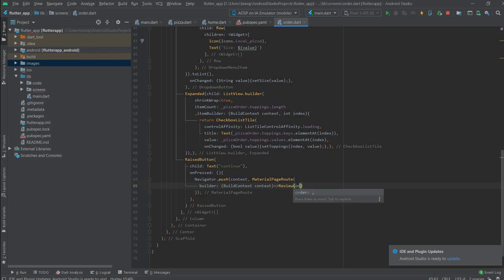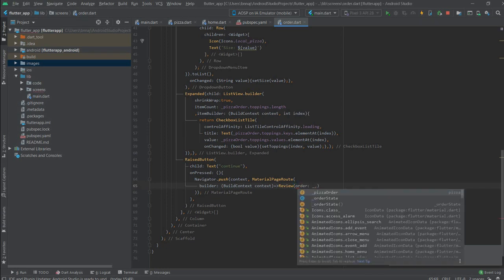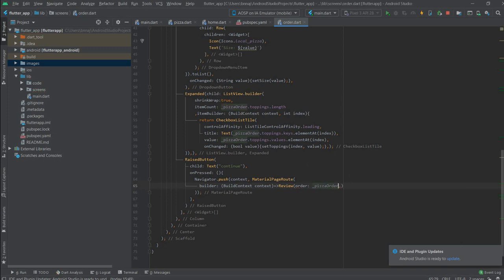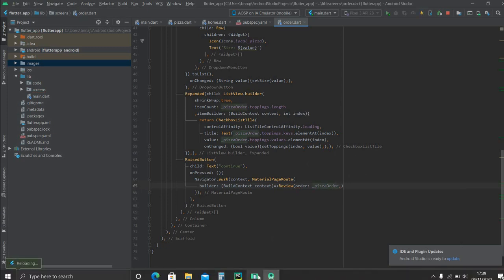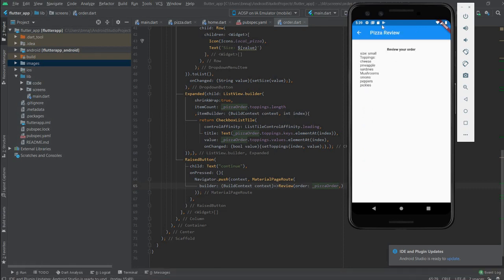So we have written pizza order, but just have to write it like this. That's the way to work. So we'll click again. Yeah. So we're able to review all the pizzas we ordered. And if I remove this, select too little, continue, you can see a little small pieces, right?